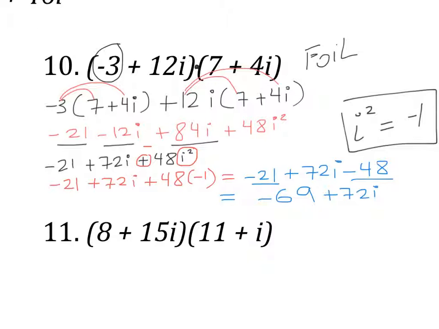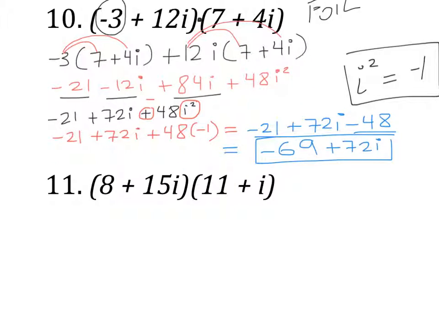So let's review the steps, and that's the final answer. Every time you are multiplying, so there's no addition, no subtraction, basically you're multiplying, you FOIL. After you finish FOILing, you think of i as an x and you FOIL. You combine like terms. So I combine the i and the i. Keep changing i squared to -1 to the last step. Once you see an i squared, you know that you're going to change the sign of plus 48 and it's going to become a -48. Now you have like terms that you need to combine, and that would be your final answer.